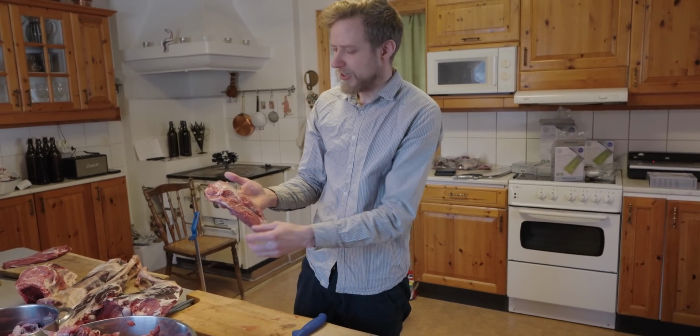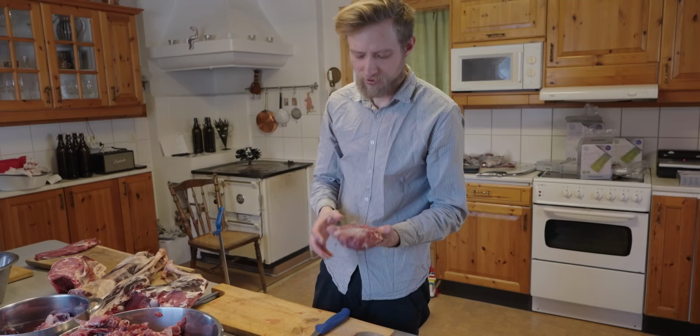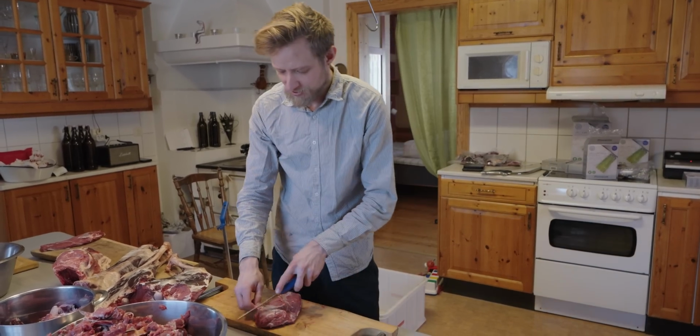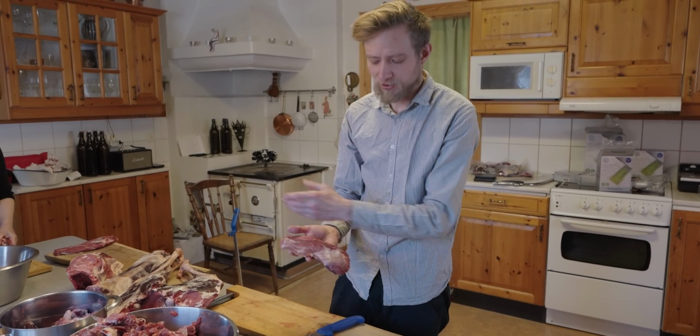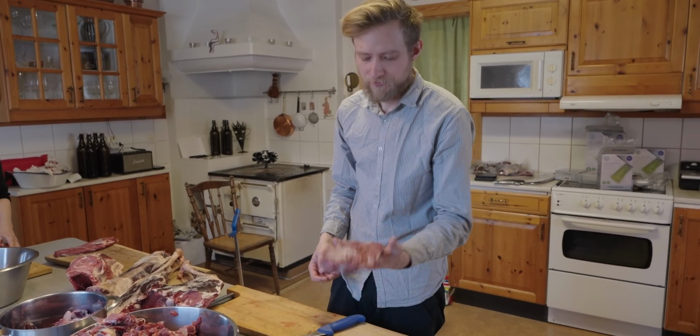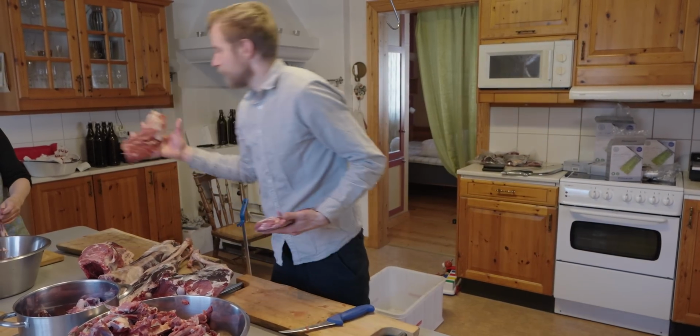So this I'm going to hang up, or put in salt and then hang to dry to make dried meat. You can also freeze it and then when you're going to eat it you can cut it into pieces and make a stew out of it. It's pretty tough.